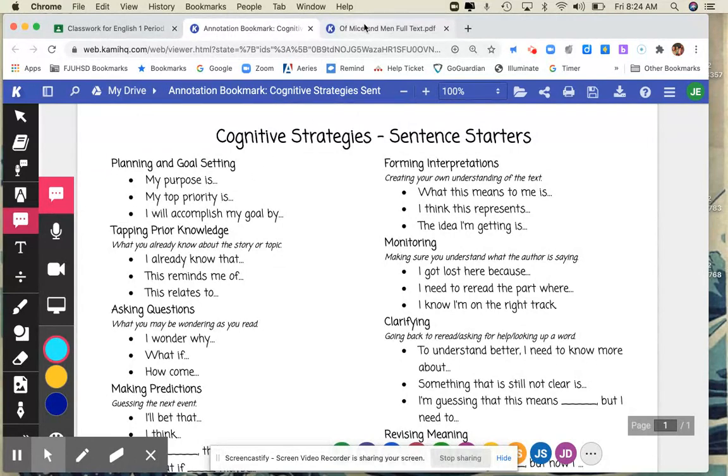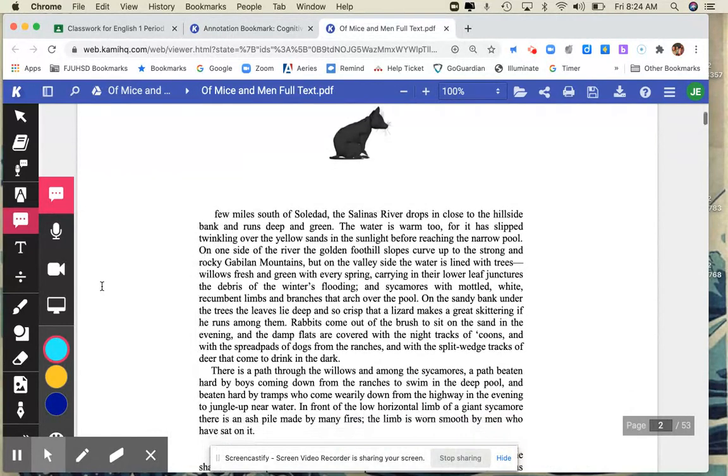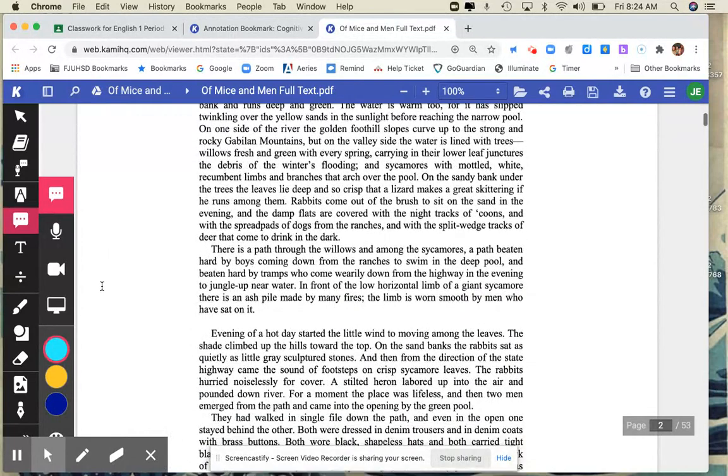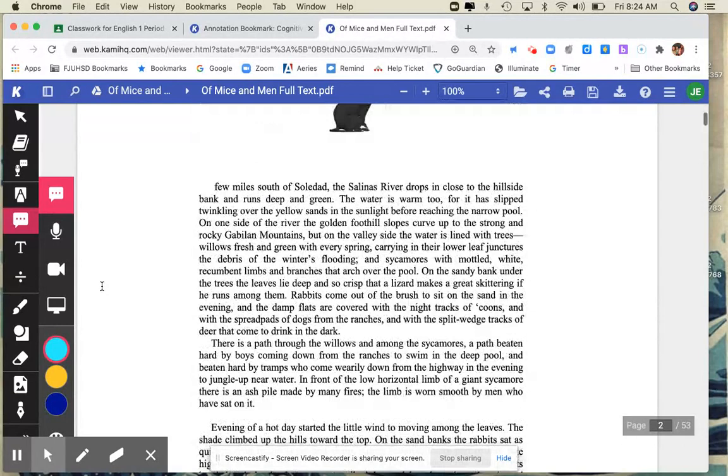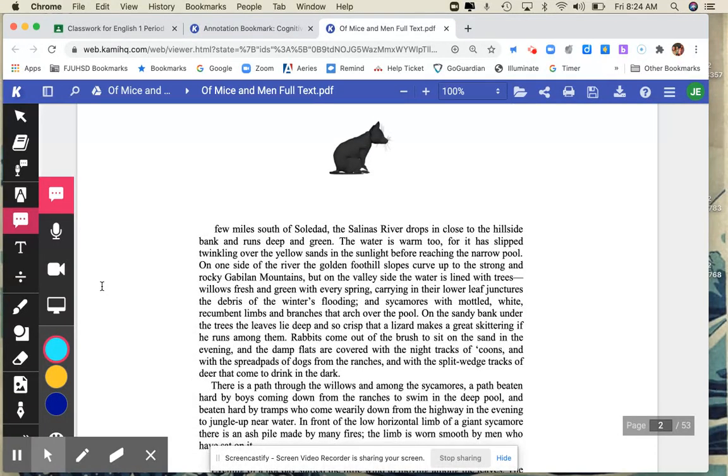So I have my text open. I'm going to read a few pieces of my text. I'm going to chunk it out so I read it in small pieces. This is my second read of this text. I've already read it once through for content and for fluency, vocabulary introduction. I go back a second time in order to write notes so that I really understand what I'm trying to look for and how I can apply my skills.